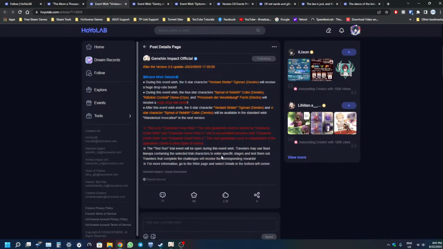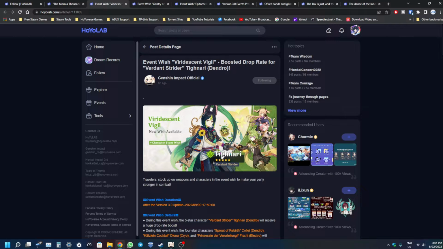But as I said earlier, guys, Tinari is coming to patch 3.1 in the standard banner. So if you're really not in a hurry to wish for Tinari, I advise you guys to wait for the 3.1 banners to be unveiled, then only decide whether you want to pull for Tinari, because Tinari is going to be a standard character, so there's no point in rushing to get Tinari if you're free to play. If you're not free to play, then all this, whatever I'm saying, is meaningless.